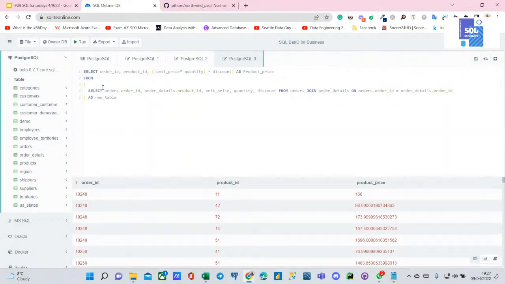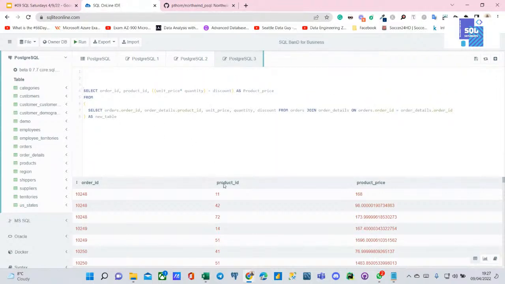I would just add one more, just to see that we can have quite a lot of stuff inside of this place. So let's assume I want to count the products, right? I can see this order ID, 10248, 10248, 10248. We have about three of them here. So I want to know how many products we have under each order. So I need to do something like count. And then I want to know the total price that this order will cost. Of course, that has to be adding all of this together.